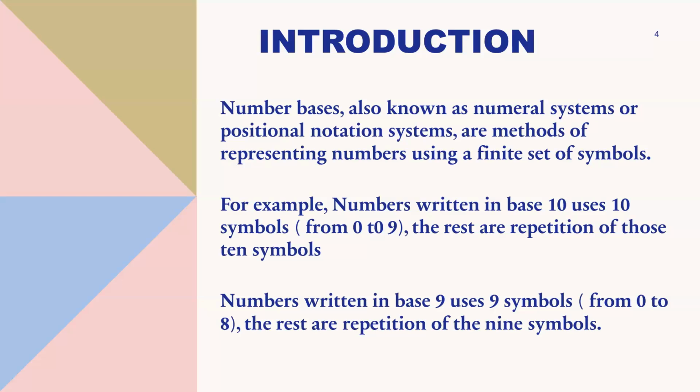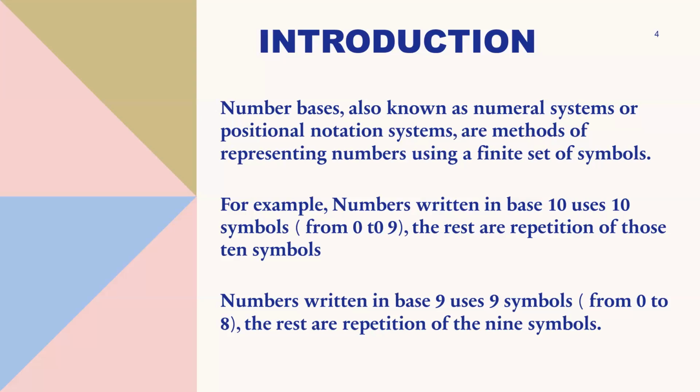So, for example, what you know currently has to do with numbers written in base 10. So we use 10 symbols to represent these numbers. The last time we met, I was telling you that you cannot give me any number without using the digits 0 to 9. Once you start from 0 and end at 9, you start all over again by combining two digits. That is 10, 11, 12, 13, 14, 15, in that order. So in any case, you are combining the digits within the range 0 to 9.